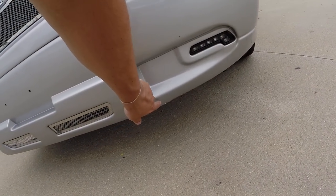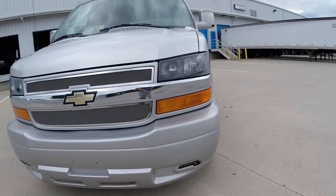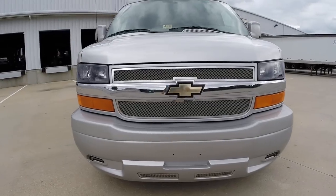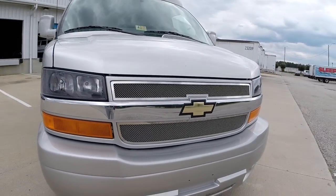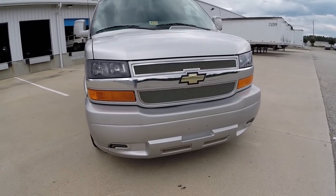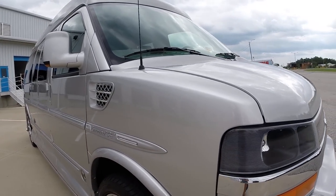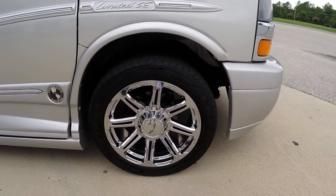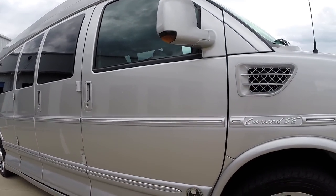I do want to point out, there's one little rubbing area right there. We'll be more than happy to sand that down, but as you see from back here, you don't see it, it's almost underneath. So we'll be more than happy to sand that down and respray that bottom portion, and you have another little one right there. But there's no other damage on the vehicle. That's almost wear just because it's such a low valance. But like I said, we'll be more than happy to paint that if requested. Beautiful grill inserts. They really made the conversion just absolutely gorgeous.